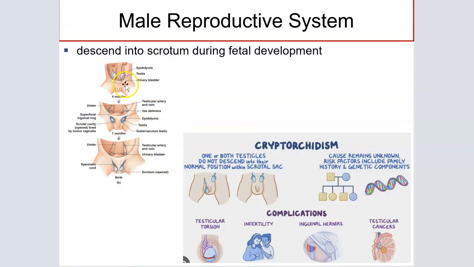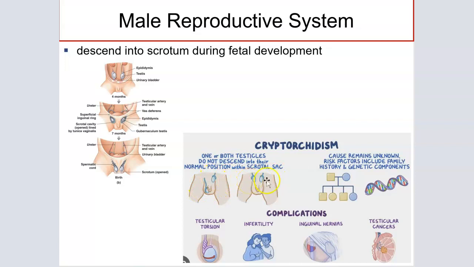The other thing, as I mentioned, is the testes actually start internally as a fetus, and then they have to descend to get outside of the body. So again, as they descend, they're going to go through that inguinal canal inside your spermatic cord to get outside. Now, sometimes they don't descend properly, and this is called cryptorchidism. So sometimes it's only one, sometimes it can be both.